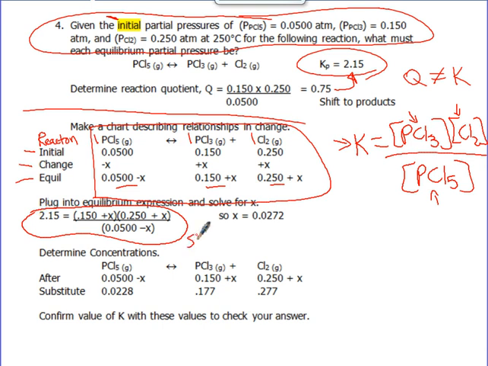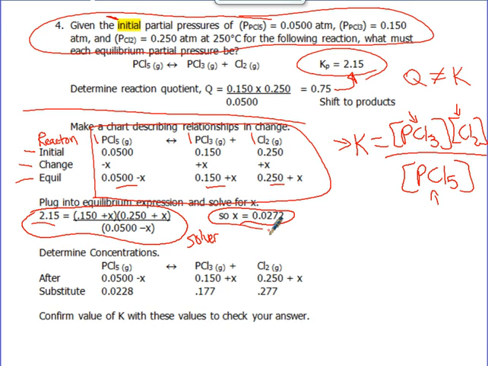I prefer to use the solver function in the TI these days. If you do that, just be really careful with your parentheses. There's an entire video already on my YouTube channel on how to use the solver function. You could do the quadratic equation though, that can be cumbersome. You could do check and guess, that works pretty well, where you plug a value in for x into all three spots and hit enter and try to make this side eventually equal 2.15. That can take a while though. Anyway, whichever way you solve it, you need to find the value for x.